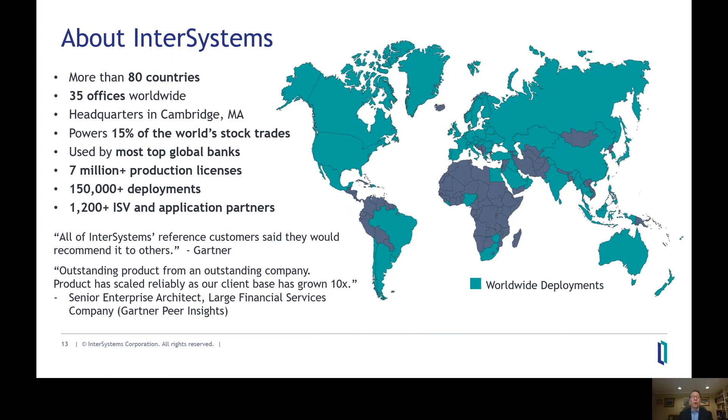Our flagship software product is the InterSystems IRIS Data Platform. It provides many of the required capabilities for implementing enterprise data fabrics, including a wide range of database management, integration, and analytics capabilities — all built from the ground up in a single product on a single architecture. The net benefit is that it makes it faster and less complex to implement and maintain these kinds of applications, since it reduces the number of different products and services required. All of our customers are looking to simplify their architectures, reduce implementation and maintenance, lower total cost of ownership, and speed time to value.